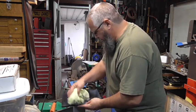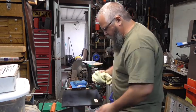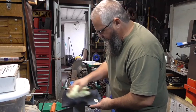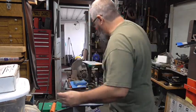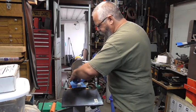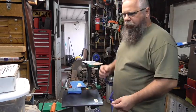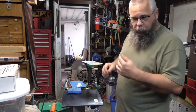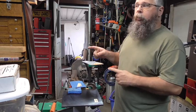I'd also heard from another gentleman that I used to work with about 30 years ago that paper patching was the way to go when it came to any cast lead bullet. You don't have to worry about bullet lubes. You don't have to worry about all these other things that you typically have to deal with when it comes to bullet lubes, which is where I think a lot of people get into powder coating their bullets.